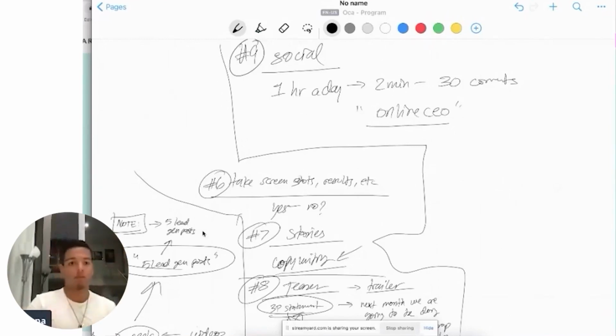You can do it on your phone too, and it's free, but it just takes more work and it's harder to track. But they also have a free plan. But again, with this thing right here, let's just say you're a fitness coach, right? You go to a big fitness influencer and you see something they're posting about keto and meat, and you're vegan. What do you do? You spark conversations, polarizing conversations. Okay. What do you do? Like, meat is bad for you because XYZ. That is the reason why I turned vegan and I have better results than keto, and I'm able to help hundreds of clients. That alone is going to spark an insane, polarizing conversation.